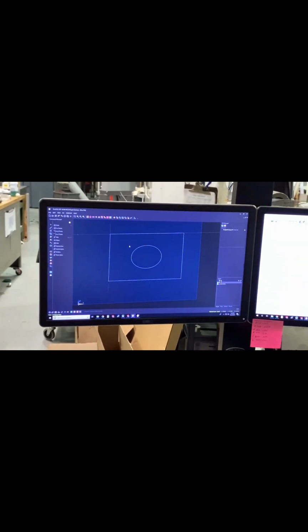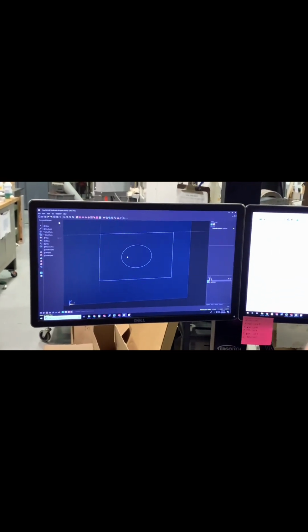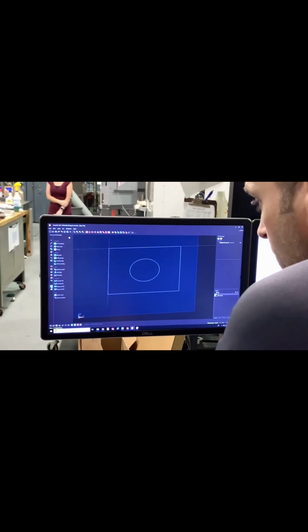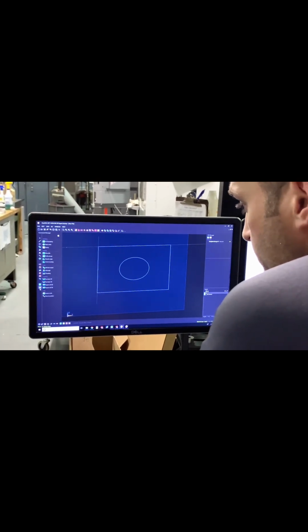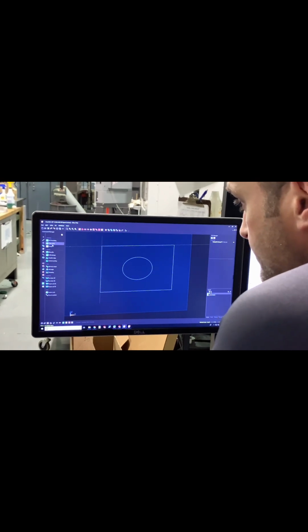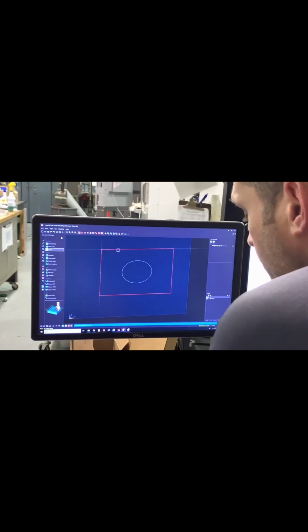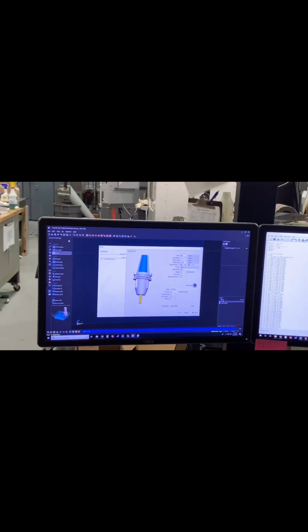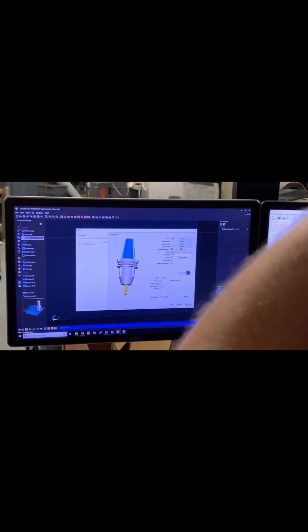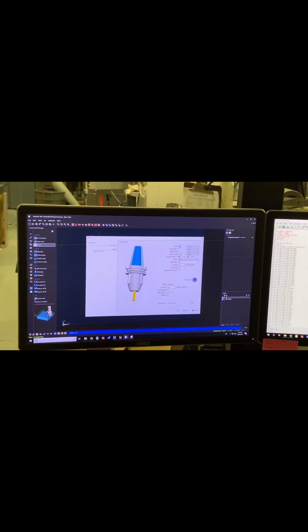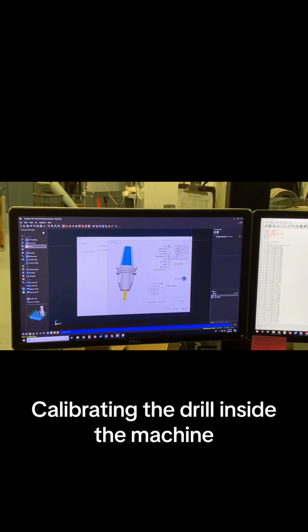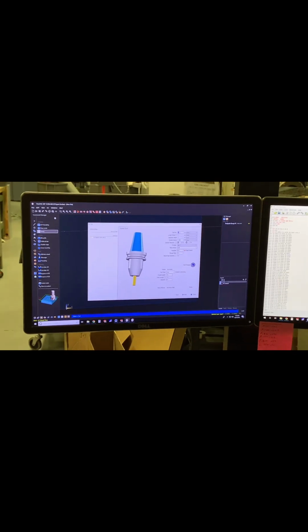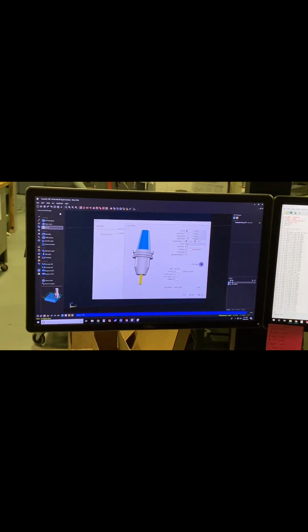So I've got the shapes that I need, so I can just do the programming from here. I'm going to go into our paths. Do a facing procedure, select that, right click. It brings up this. We have to set our tool numbers and what tools we have. I'm just going to use one tool, so it'll be easy. But if I had multiple, I would make a little list so I keep track of everything and I bring it with me. Okay. I have a little notebook for that.